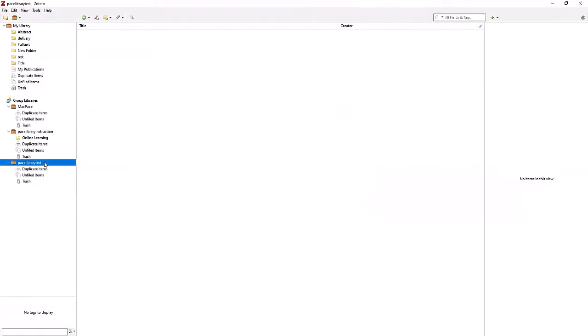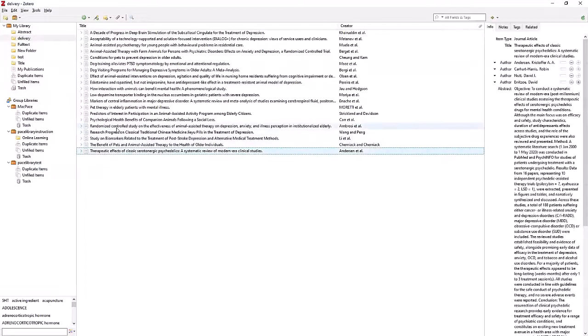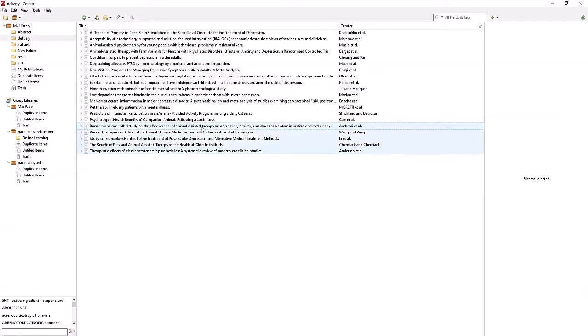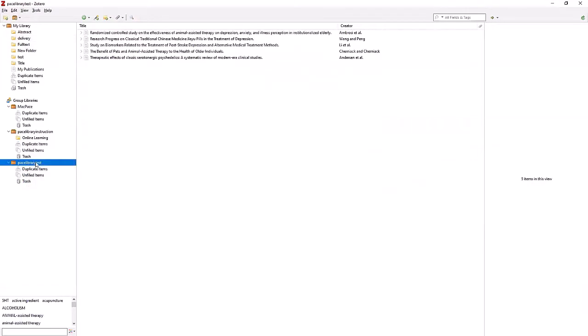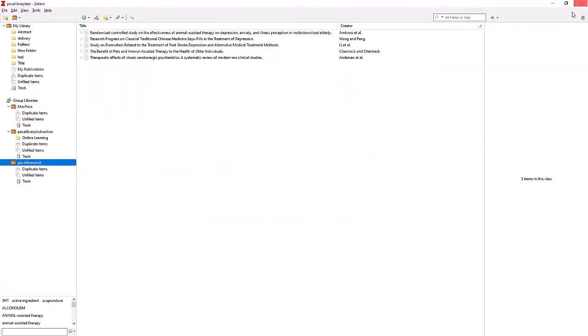So if I want to, I can drag and drop several references and share them with PACE library test and anyone I add to PACE library test. And if I want to access this from multiple devices, I would just sign in to my Zotero account on the Zotero app from that new computer and sync it, and all the devices with the same Zotero login will have the same access to the references.